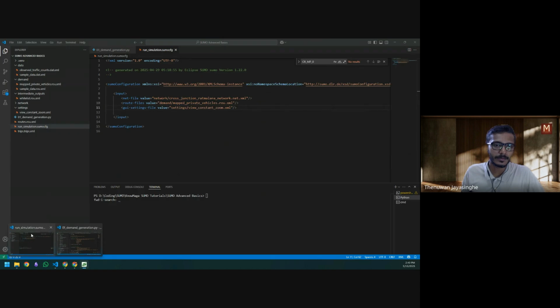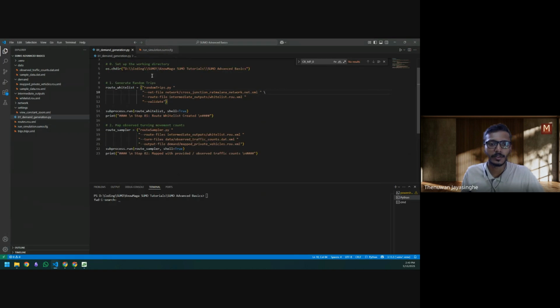The current setup is predominantly governed by the route whitelist that this random trips Python script provides, and also how it's being handled through routeSampler. So we try our best to make whatever changes we can here, and then, or rather in parallel, we can also look at how we can add the signal timing plan as well.